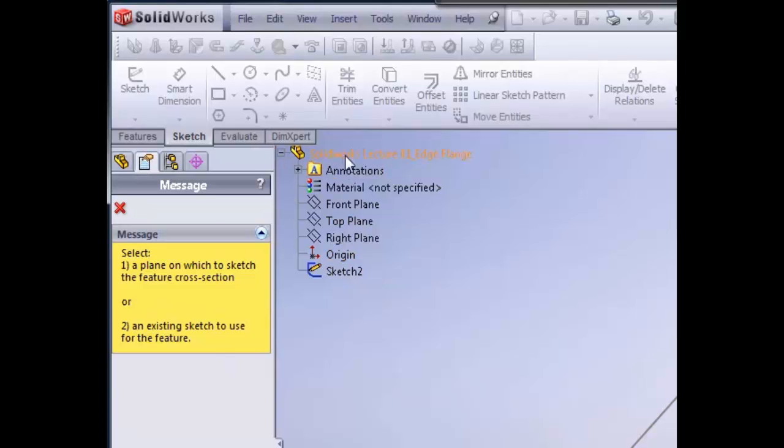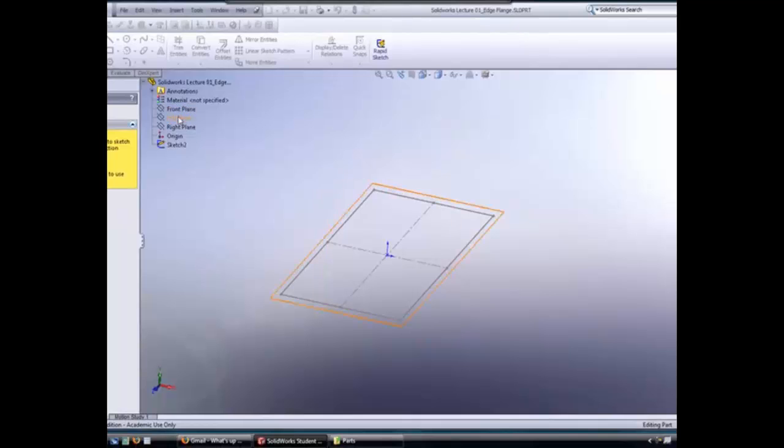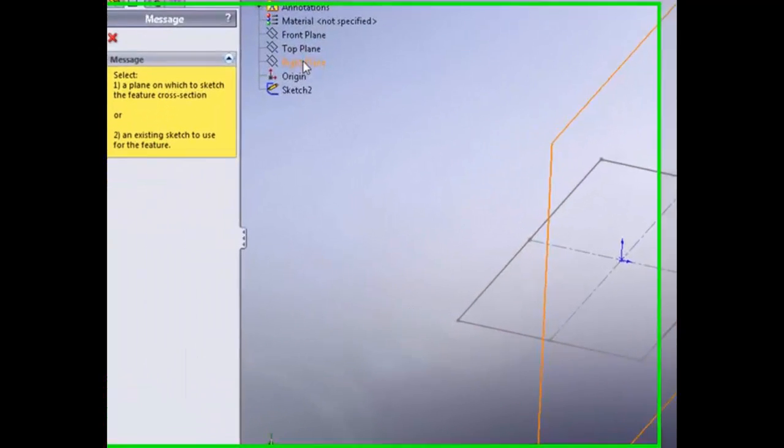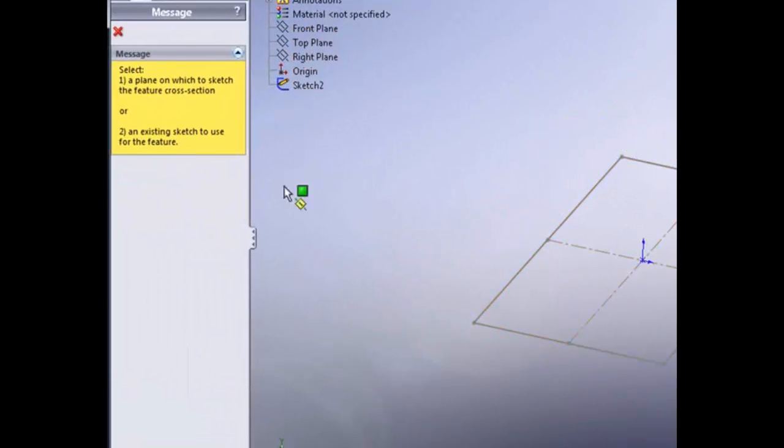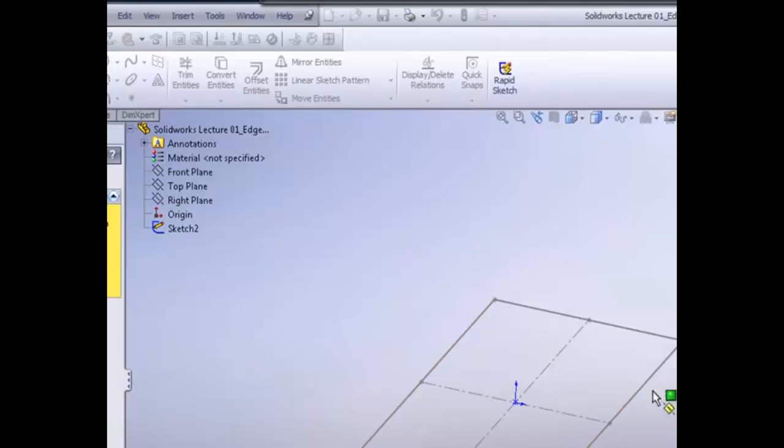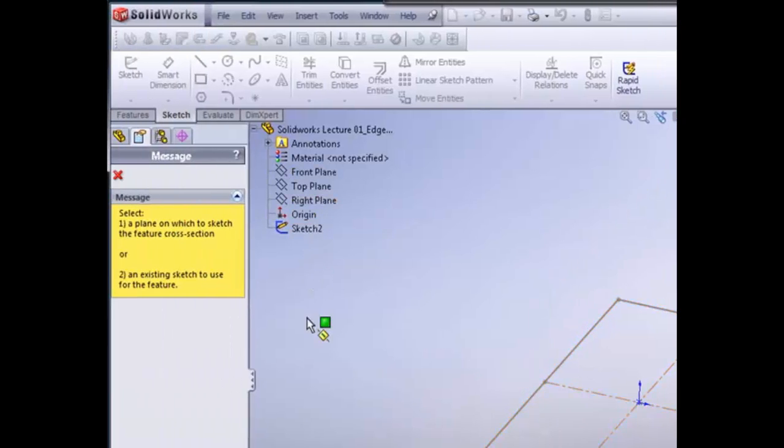But the reason it's moved onto the graphic window is that now we can use this to highlight planes, or if you had a whole series of sketches here, you can navigate through in order to select things easier than trying to select them graphically in the window. So there's a graphic selection capability, or there's a capability of selecting something in the design tree.